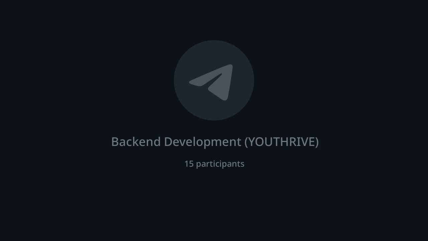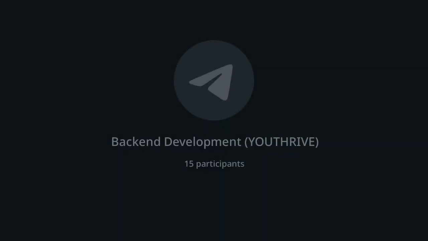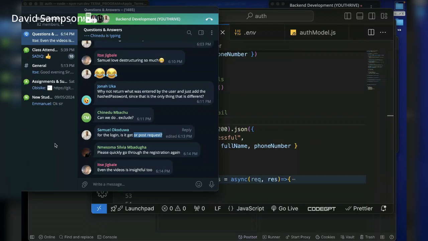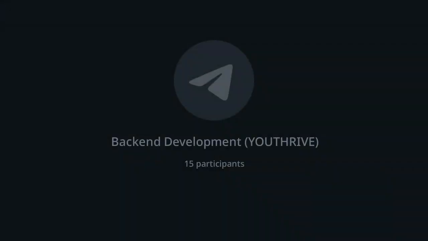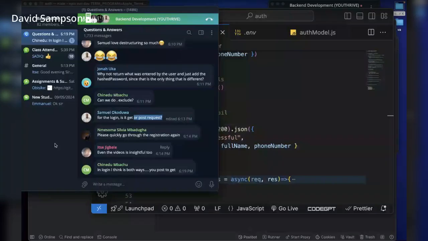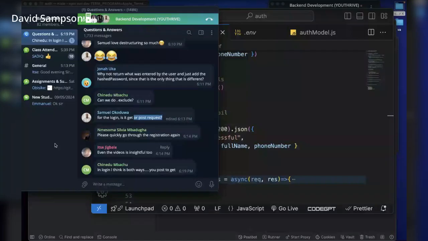So it depends on what you want to call it. You can call it register, you can call it sign up. For login, you can call it login or you can call it sign in. That's number 2. Number 3, at register, you want the user to send you their details when they are registering. So that would be a post request. At login, you also want them to send you data. That will also be a post request.